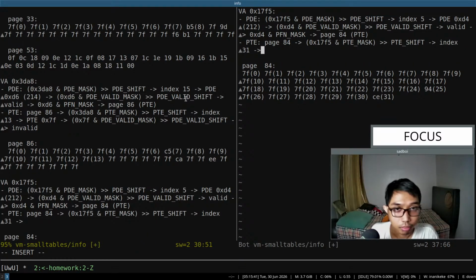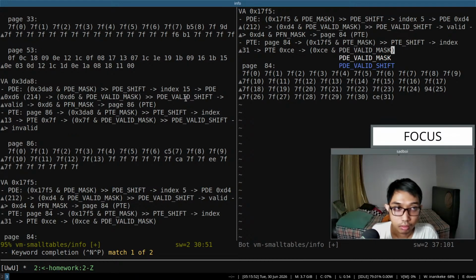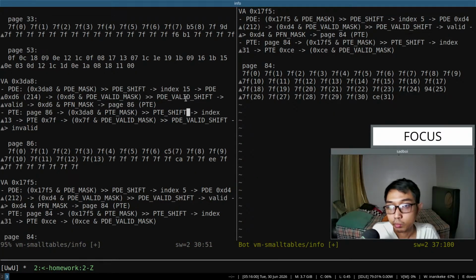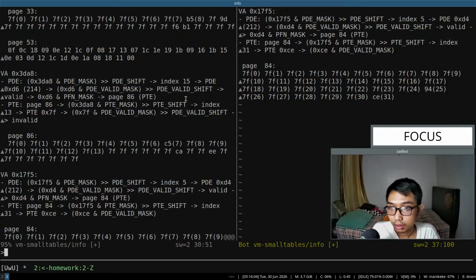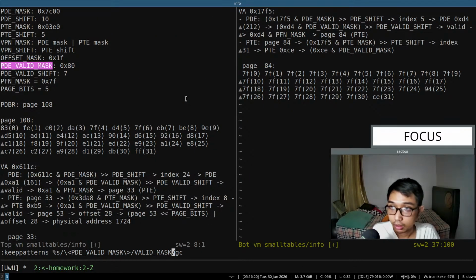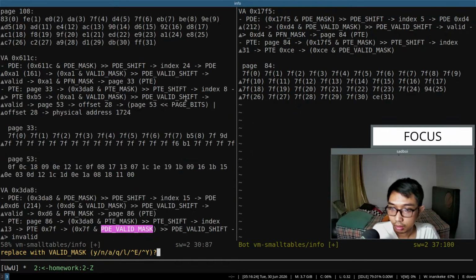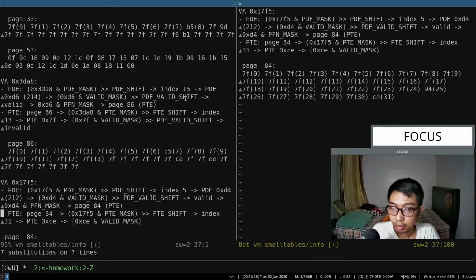CE, is that it? CE, okay, and then wait a minute. Rather than calling this PDE valid max, maybe we should call this just valid max, I guess. And then after that, this PDE valid shift becomes valid shift.